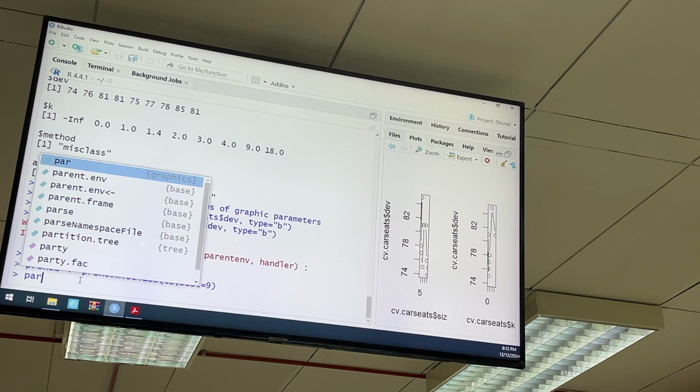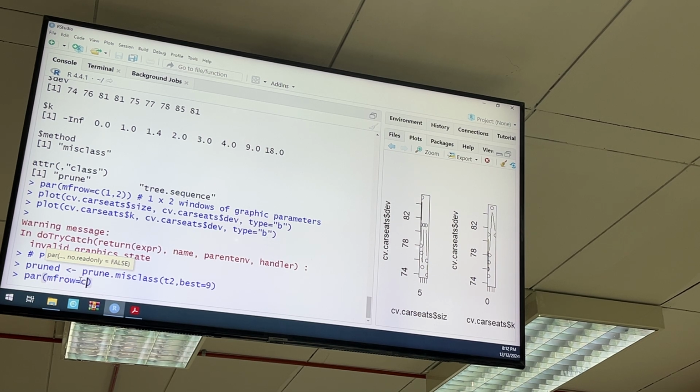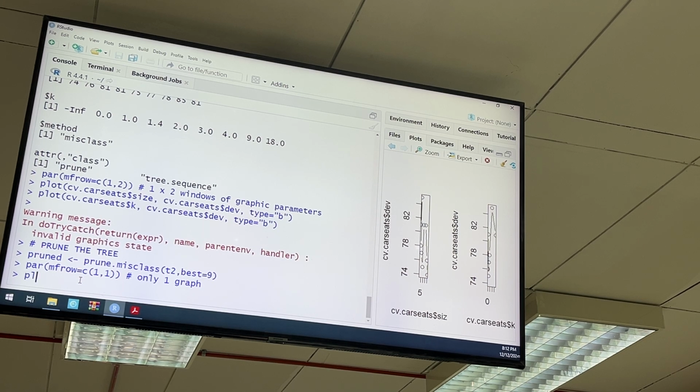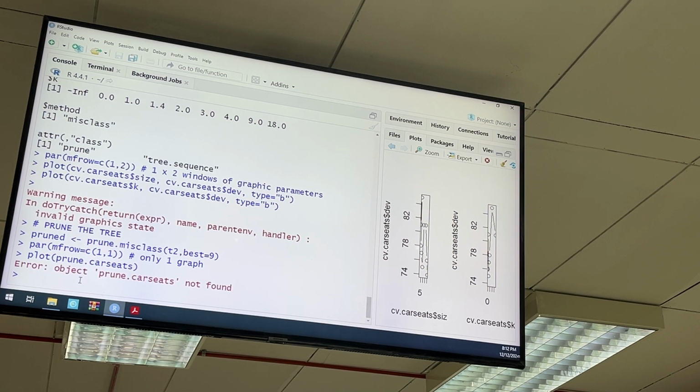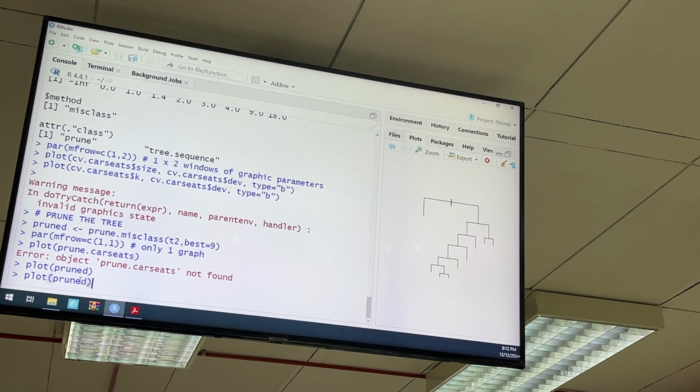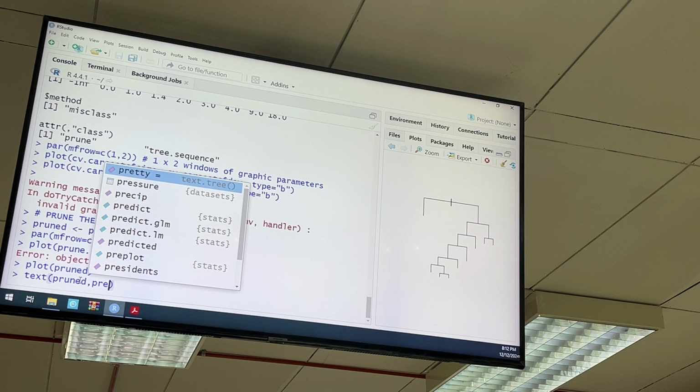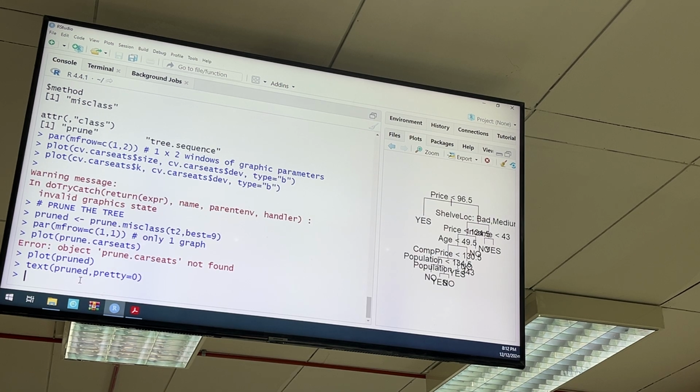Again, par(mfrow). This time we just want to change the window back to only one graph. Then we can type in the plot of prune, and text of prune, pretty equal to 0.